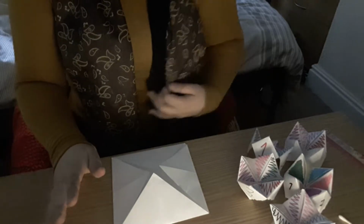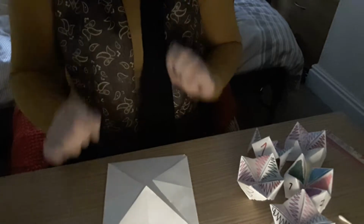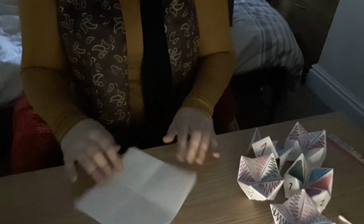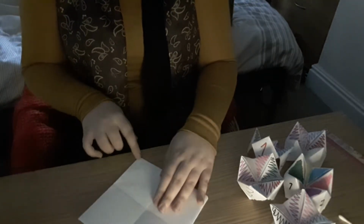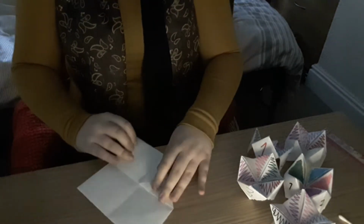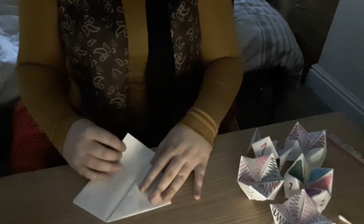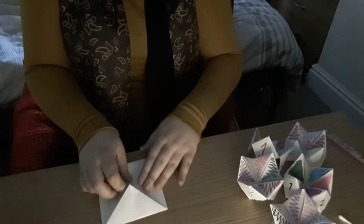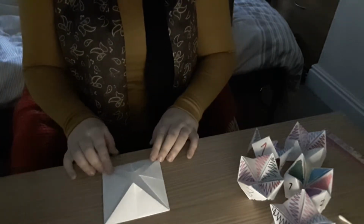Sorry about that, my camera died, but you should be left with this square with these little four triangles in. So what you want to do from here is flip it over and do the exact same on the other side. So what you're doing is pushing this corner to the middle and carry on going until you've got another square. So now you've got an even smaller square.